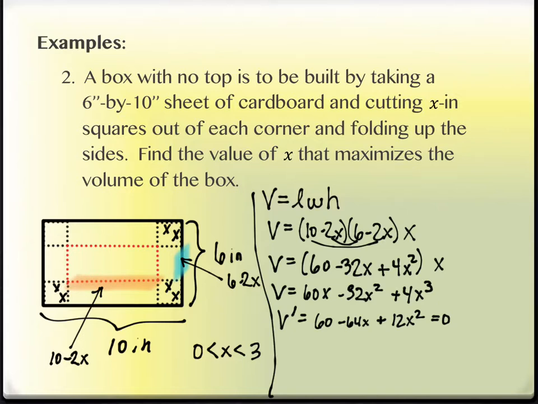This does have a factor in common, just a constant that I could at least minimize on my values a little bit. What number can divide all of them? So 4 is the biggest, actually. 6 doesn't quite work because 6 won't divide the 64. But 4 will work. So if I divide each of them by 4, 60 divided by 4 is 15. 64 divided by 4, 16. And then 12 divided by 4.